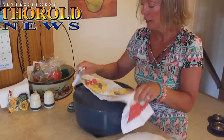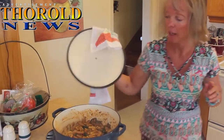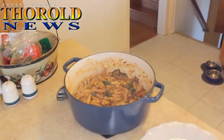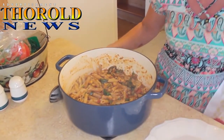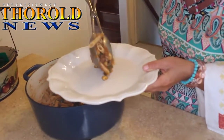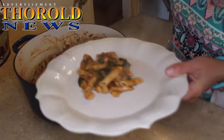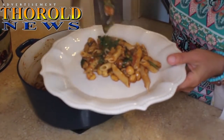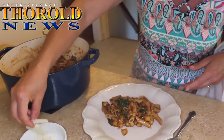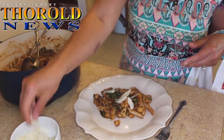So here we are. In the time it might have taken to wait for delivery or go get takeout, we've created a beautiful, fresh, inexpensive, flavorful meal. So let's see where we are with this beautiful food. So there we go. We'll take maybe 1 scoop. It's very, very filling, very nutritionally dense, so you don't need a ton to feel full and satisfied. Take a few of those pecorino flakes that we created earlier. Gorgeous.